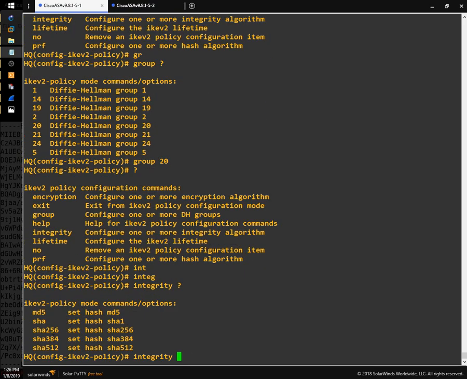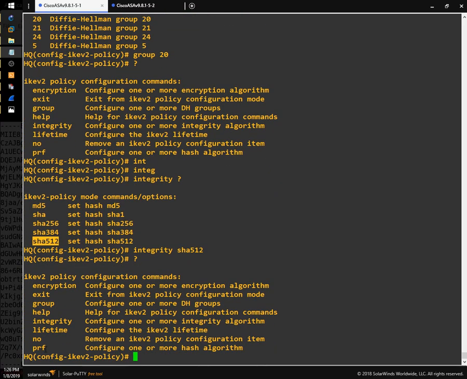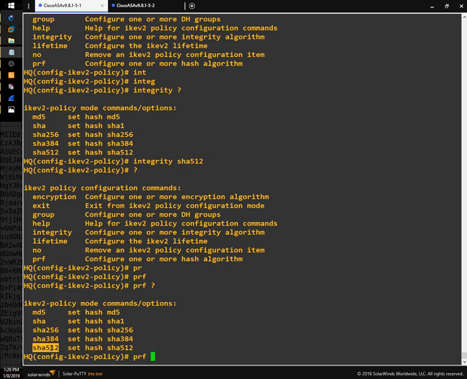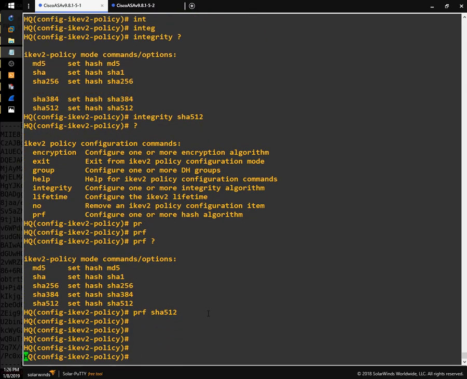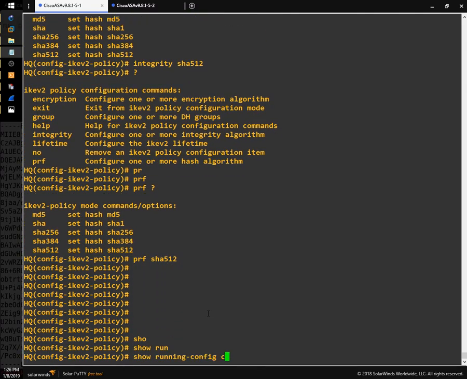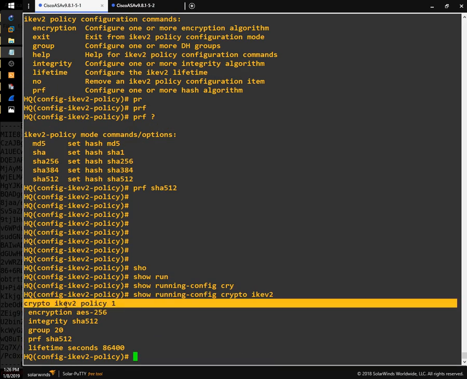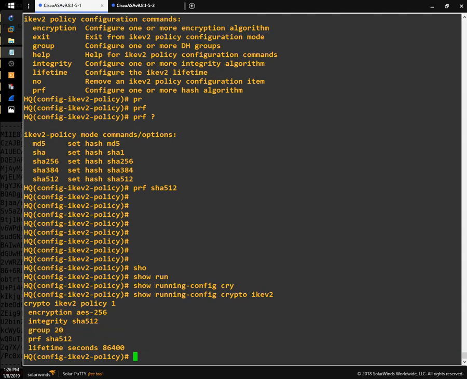All right, we'll go with next generation SHA-512. And then this is optional, but you can include a pseudo-random function. This is basically used to construct additional keying material during phase 1. Okay, we can look at that. All right, that looks all right.